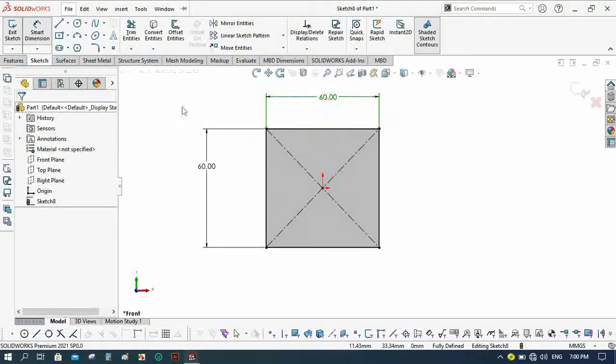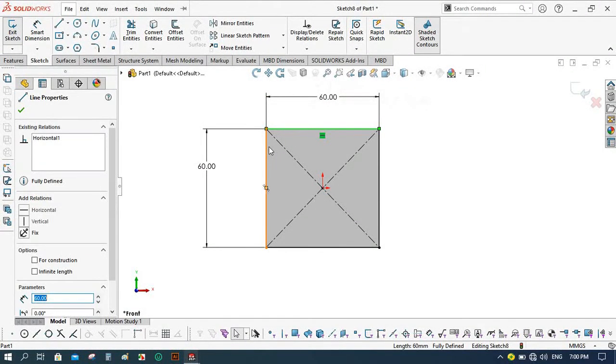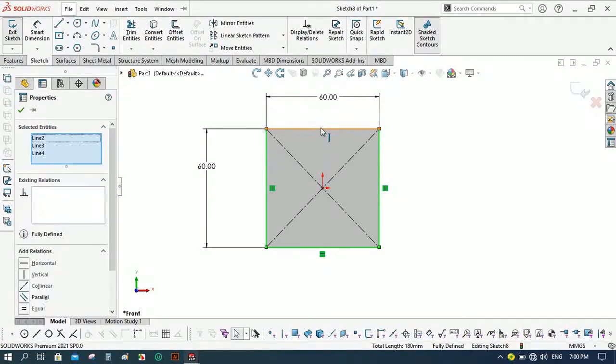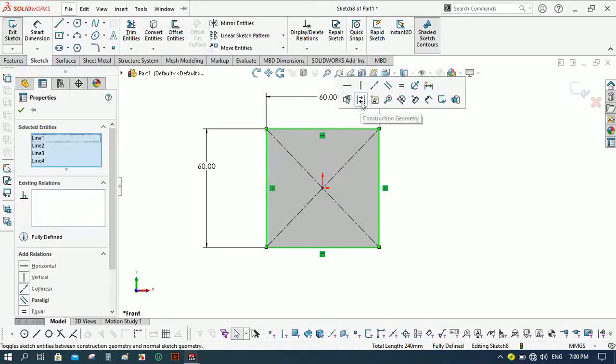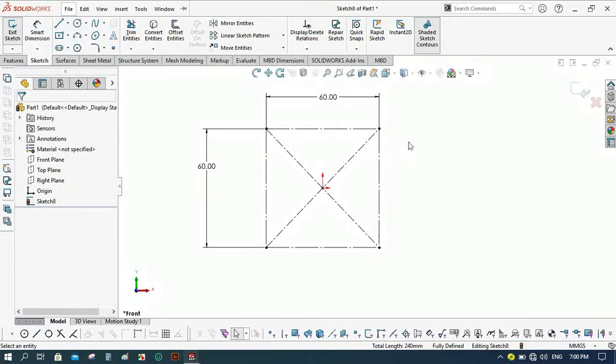This one is only for construction purposes. I will select all of this and convert to construction. Then I will draw the cross section.